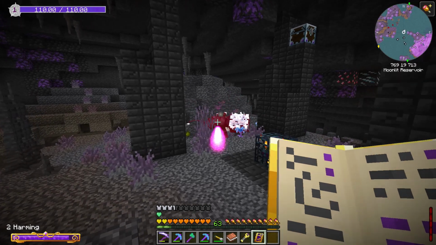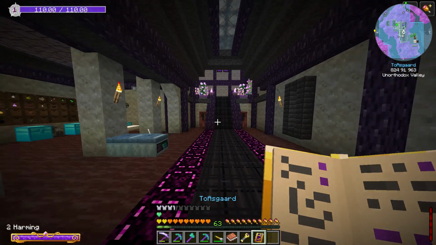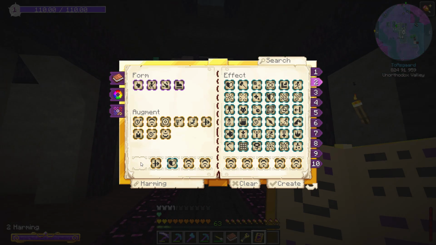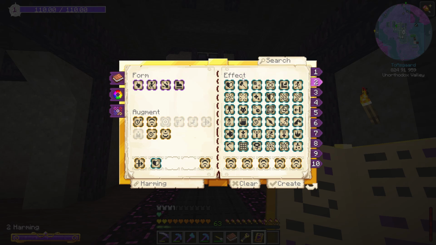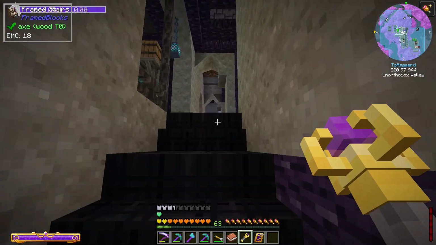I may even put an extra amplify, since we can actually save us a space doing it with this. So let's do our harming. Let me actually just remove this. It's going to be a pierce, and it already gets accelerate and projectile, of course. So it's going to be pierce, and then it's going to be harm, amplify, like that. And then we can have that on the wand.